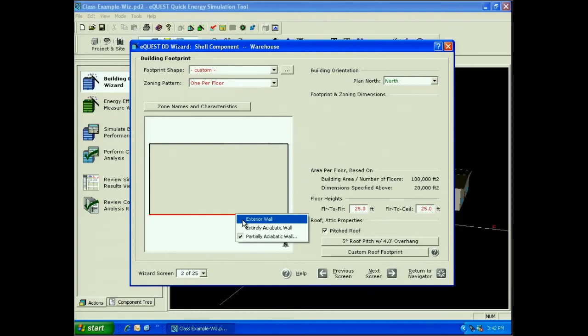When you put these two shells together and they're right up against each other, eQUEST knows to change the walls in the contact area in both of the shells to adiabatic. Now, this only works for walls. If you stack shells on top of each other, the same feature is not available for changing roofs and floors to adiabatic. That needs to be done manually.